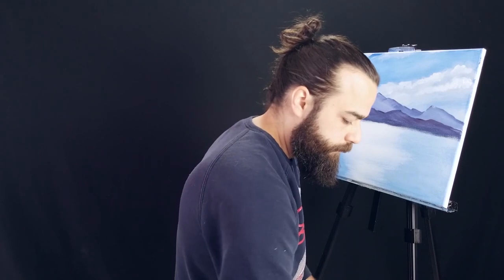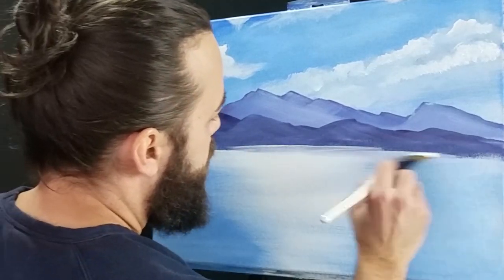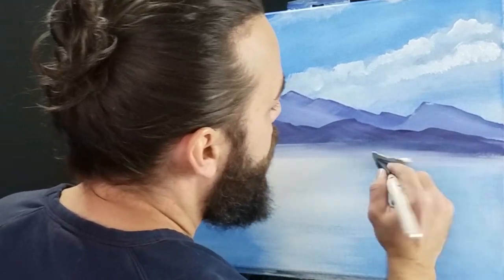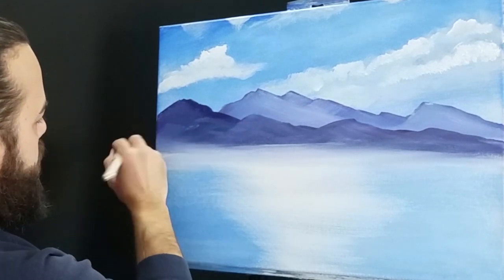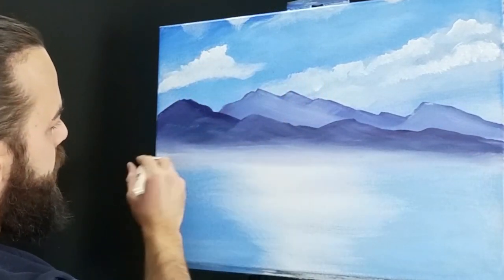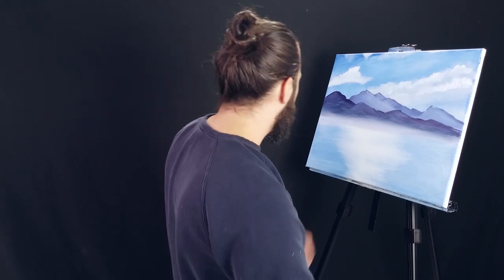That's what we want. Taking my time — take your time. Especially if you're following along, feel free to pause at any moment. The important part of painting is to really just take your time, don't rush. I go a little bit faster so I don't waste anybody's time, but you don't need to feel rushed. Just loosely putting it in, not pressing too hard. Just fogging it up — there's no real rhyme or reason to where it goes. I kind of like that one — I'm going to leave it. It's nice and foggy at the bottom.